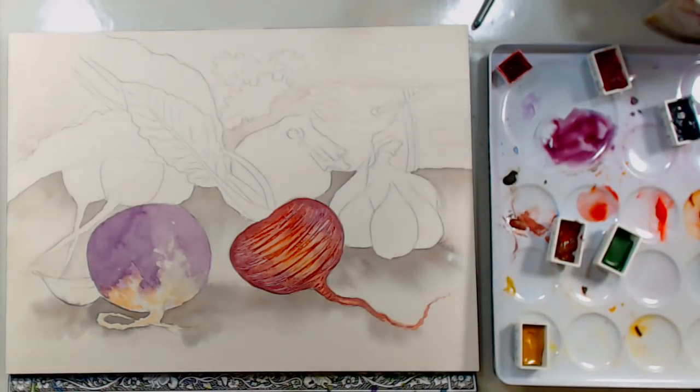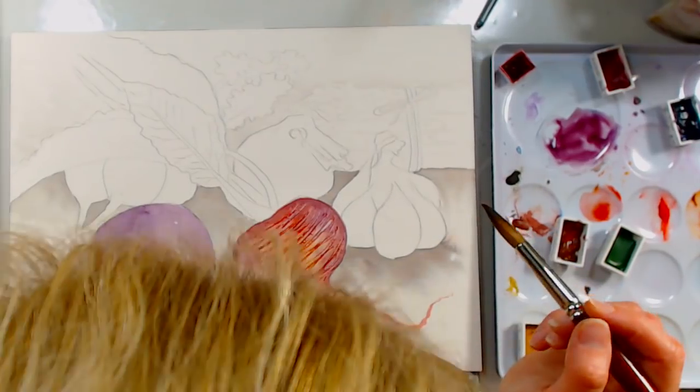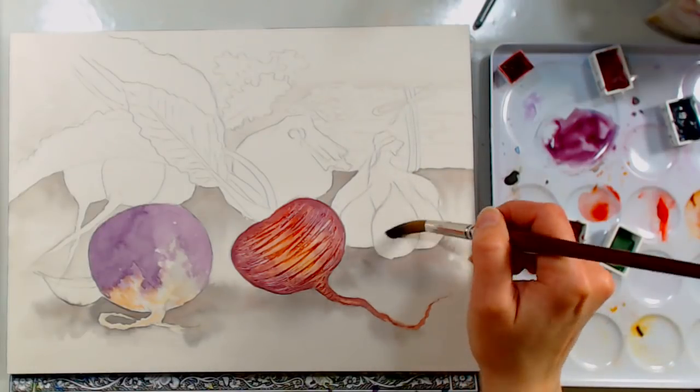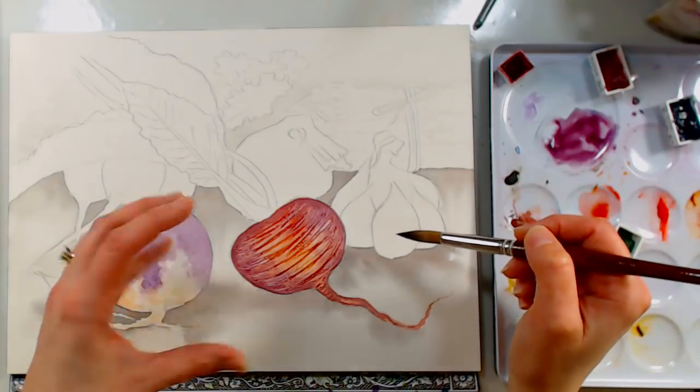I look for a primary triad, so yellow ochre is my yellow, Prussian blue is my blue, and crimson is my red, and I stick to those, but then I might add a few secondary colors if I feel like there's so much mauve in here.